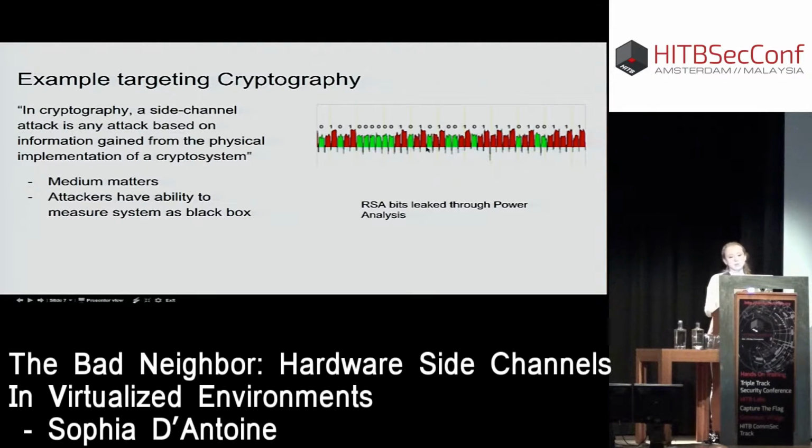And taking those measurements over time, you can look at it and start to see patterns forming. And most side channel attacks end up becoming pattern recognition. So you take lots of data points, you keep making measurements or keep doing something repeatedly until you can extract out meaning from that system. And so here you see that by taking lots of power readings and sampling power from that system, they were able to say that for the majority of the time when the power sampled in a specific time frame is over a certain threshold, that can be represented as a 1-bit, and so forth, until you have the whole key.